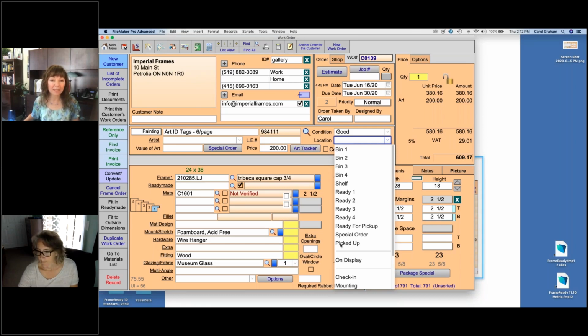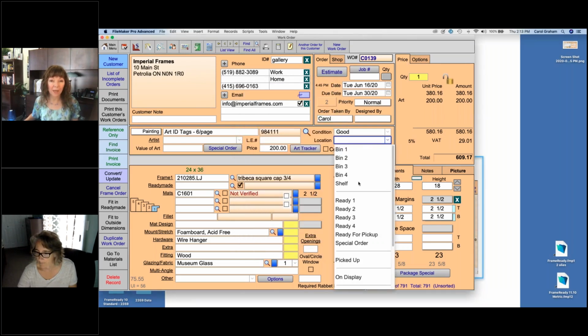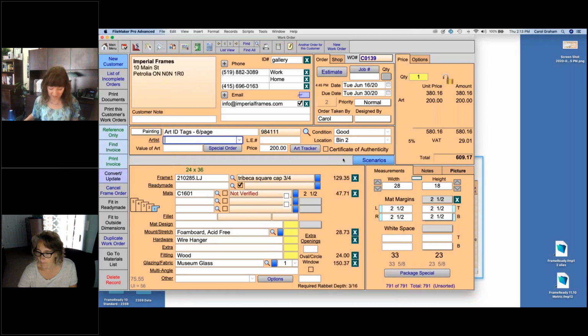And then finally on the list is the picked up, which tells us that the customer has the item and it's no longer in the shop. You're not responsible for it. The other thing that you can do, you'll see some gray lines going across there, is that if you wanted to customize this little list a bit and create some separation lines in there, just enter in the hyphen and that will separate the items on your list so that when you go back in, that little gray line is dividing the places where the art is placed before it's framed, after it's framed, and when the customer has picked it up. So those are the little things that you can do to make that a bit easier for you.